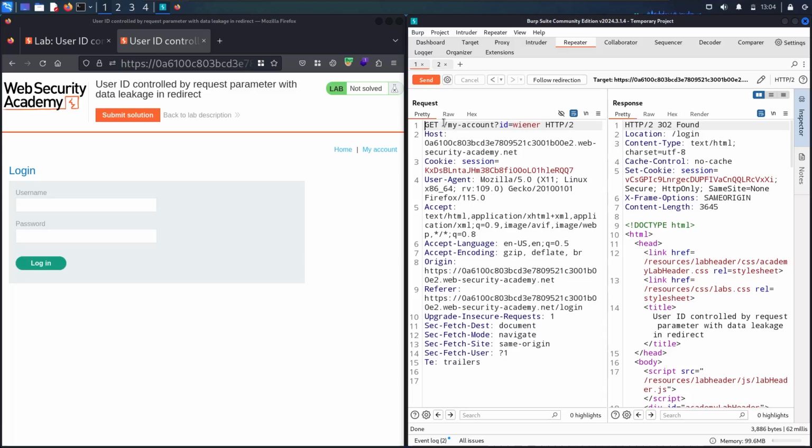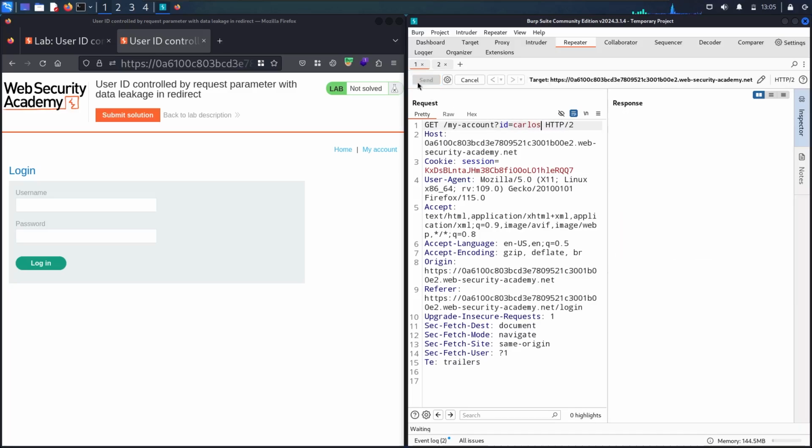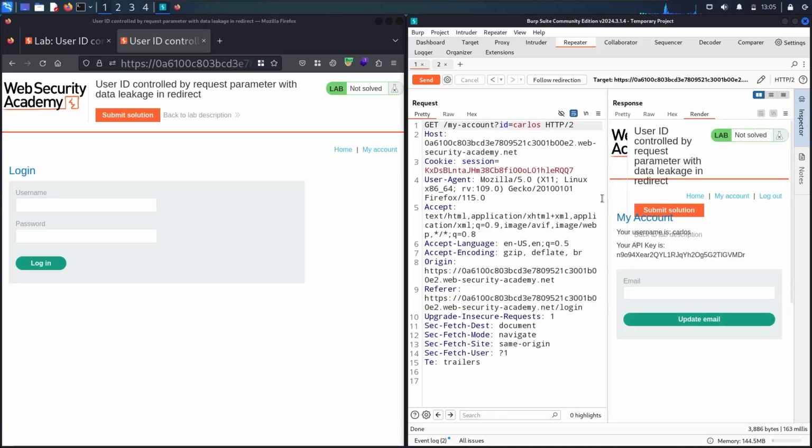And now you can see even my endpoint changed in here. We have my account, then we have the ID of Carlos. So let me try to render it. And now in here, I'm able to see the Wiener profile. So let me try to use Carlos in here and see what happens. And here we go. Now you can see I am able to get Carlos's information. And now you can see I made an access control bypass to another user and got his information.